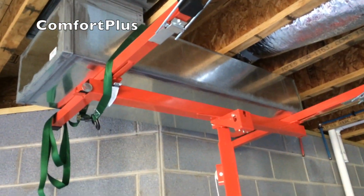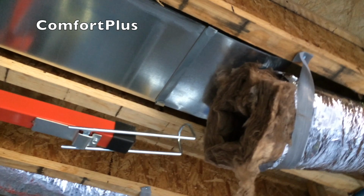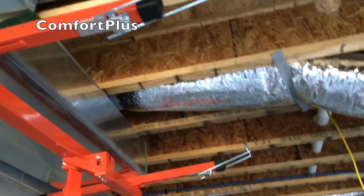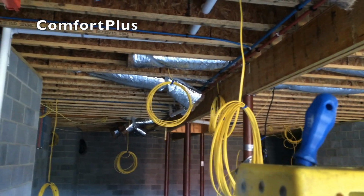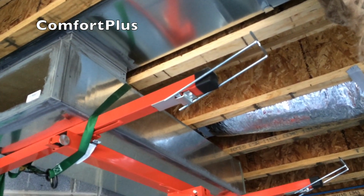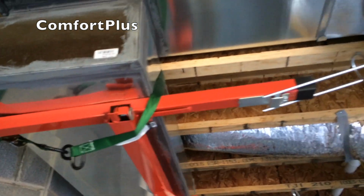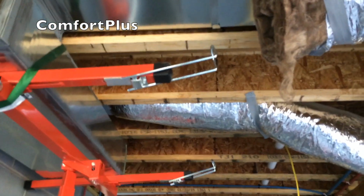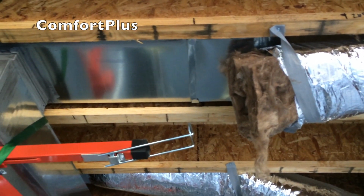Well guys, so far I'm loving it. This was an unusual piece to get the return to turn. I stubbed them through the joist up there when I roughed in with a 90, an 8x12 90. So I made this transition up to get me down to an 8x16 trunk that I'm going to run from one return to another, and then halfway down wherever the furnace is setting will be coming out of it out the bottom. But I didn't insulate this piece. I'm going to insulate it in place because I just knew it was going to be tough to get up there, and there's not a lot of room on either side to get insulation in there. However, I picked this thing up, slipped it right in the S-cleats, and put the drives up on it. Real easy. I think I'm going to like this thing.